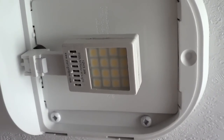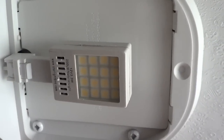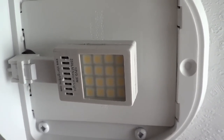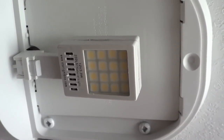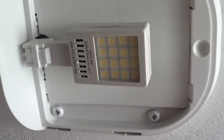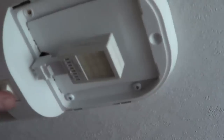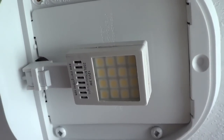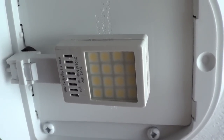LED lighting was one of my first boondocking upgrades — a great replacement over the bulbs. I installed a brand called Star Lights. I'm pushing two and a half years now with these and I haven't had a lick of trouble. None of the little LED sections have burned out on any of them. They have good built-in regulation — when my batteries are charging there's no difference in light; it'll regulate from 8 volts to 30 volts. They're plenty bright enough and have a pretty good light quality — not quite as rosy as incandescent, but not as harsh as a lot of the cheaper LED bulbs. At the same time I replaced all the marker lights on the trailer, and they've been really good — a lot brighter than incandescent, great when you're in the fog.